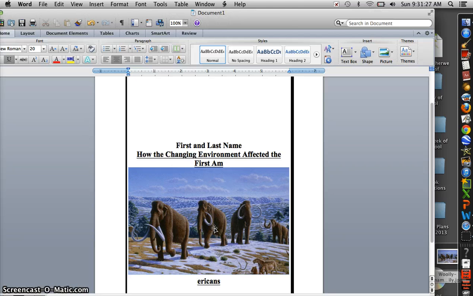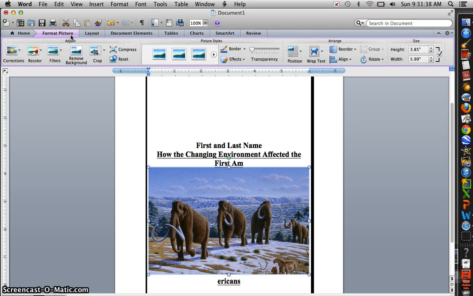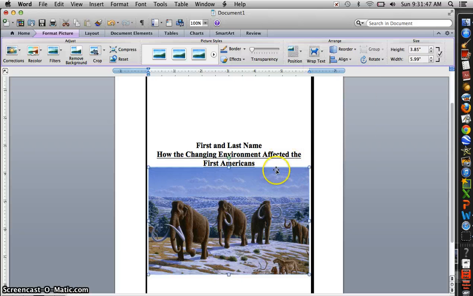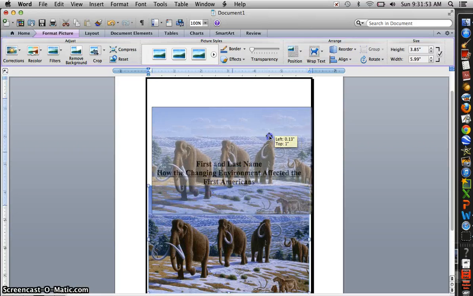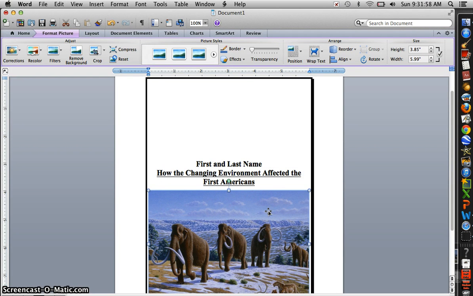So I need to move that image, and in order to move the image, I want to click on it, and then you'll have this tab up at the top that says Format Picture. We want to click that, and we want to change the text wrapping so that it's through the image. So I'm going to change it from inline with text to through. Now I have the image where I want it, and I can move it anywhere really. I could move it above the title, I could move it below the title. We're going to keep it below the title for now. This is especially helpful for when putting multiple images on the same page, that you have the text wrap through all the images, and then you can move them around easily.